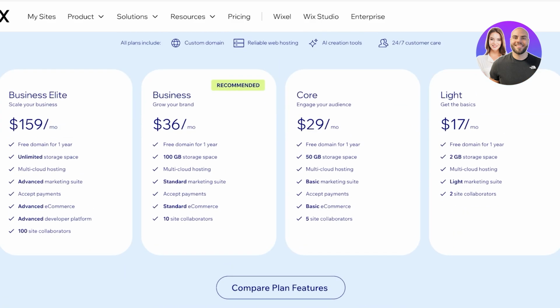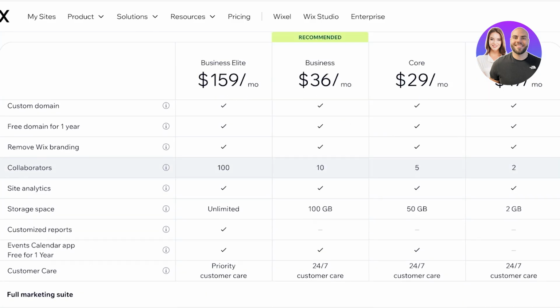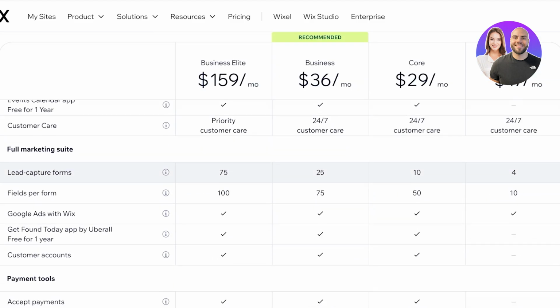So, if you want to get started with e-commerce with Wix, you can get started with their core plan. Now, the core plan is $29, but I highly recommend the business plan at $39, which gives you a lot more liberty. The business plan has standard marketing suite features. Not only that, but it also allows you to add upwards of 10 collaborators, so 10 of your staff members can be added.